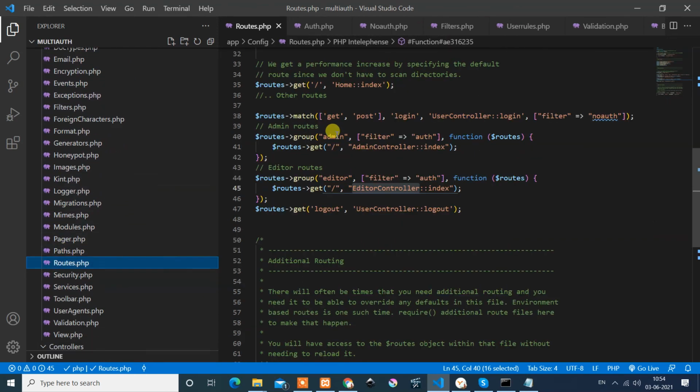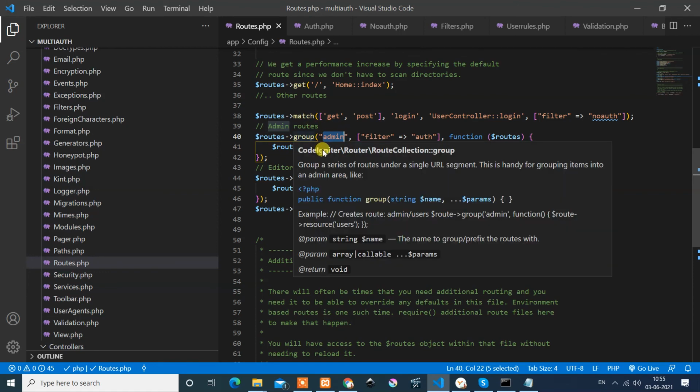You can see admin here. We have this group for the admin and this group for the editor. So instead of writing admin slash something, admin slash this, repeating the word admin for admin index, admin edit post, and admin delete post, actions like these, you can just create the group.